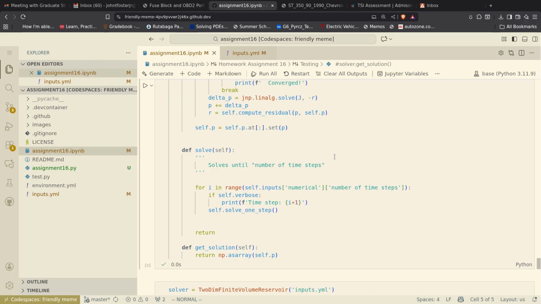Add the implementation for compute transmissibility, where you're computing the transmissibility between cell I centroid and the face and cell J centroid, and then using a harmonic average of those two, Ti and Tj. And then add the terms you need to add wells to the residual in the compute residual calculation. Those are the three things you need to do to get this to work. All right? Go ahead and start.